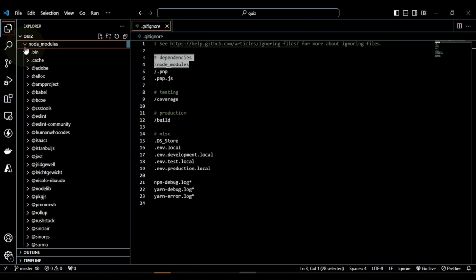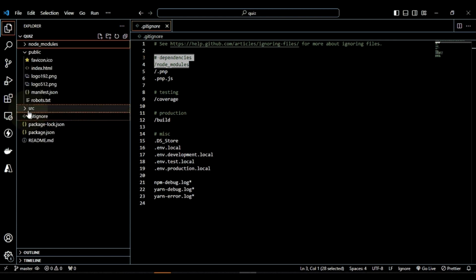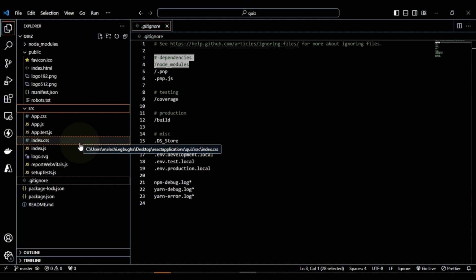As you keep adding modules to your project, you find them in your node modules. So let us go into the source, SRC folder, which is where you are going to spend most of your time.